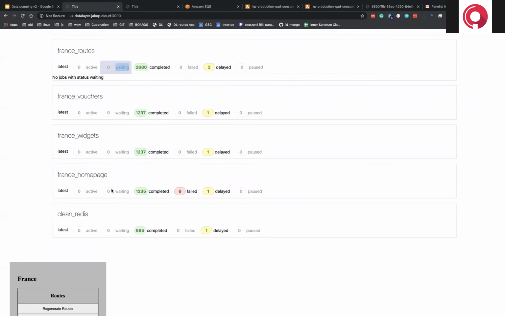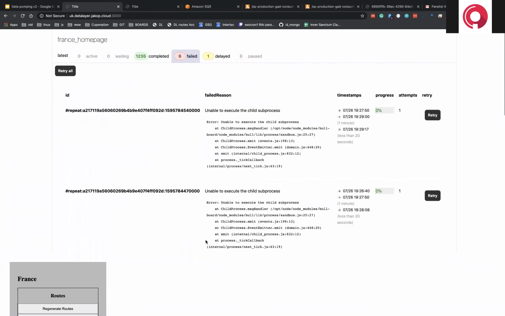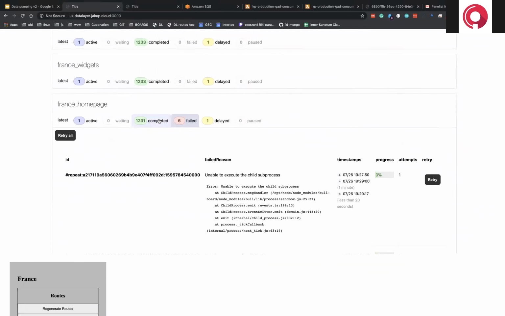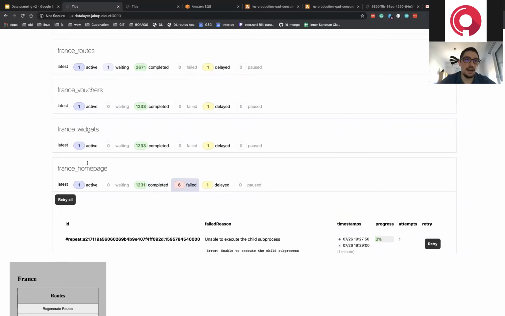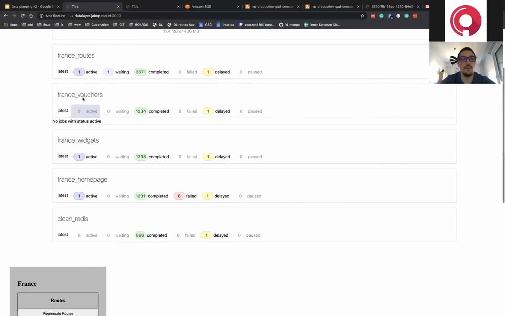On the good side, for example, we can see that for the homepage, there has been some issue, and probably we have investigated it. What was the reason? Okay, this is a good example. As you can see here, the button is activated, and that means that some job is at the moment executing. You can see that for the vouchers, probably there haven't been any updates, and the vouchers immediately went to completed. The same goes for widgets. In a couple of seconds, all of this will be inactive. Those are basically the jobs.